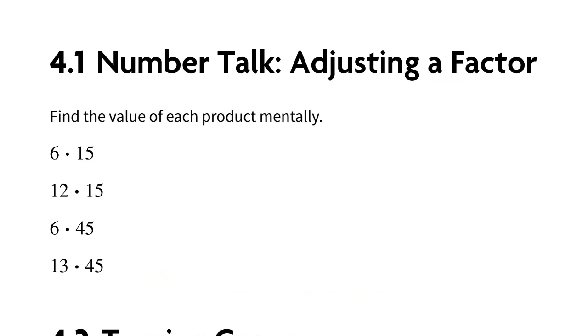All right, we're going to begin with a number talk. And in this number talk, they give you some suggestion as to what they're aiming for, but really we want to allow students to use their logic to express how they're going to find each of these products mentally. The idea would be to start with that 6 times 15. And really this is like a number string. So if we start with 6 times 15 and use some number sense, we derive that the answer is 90.